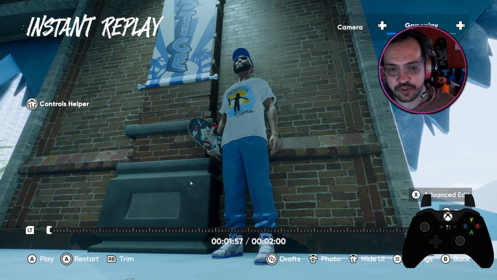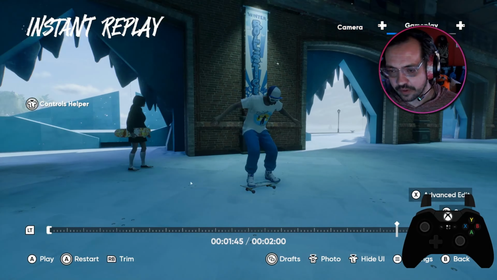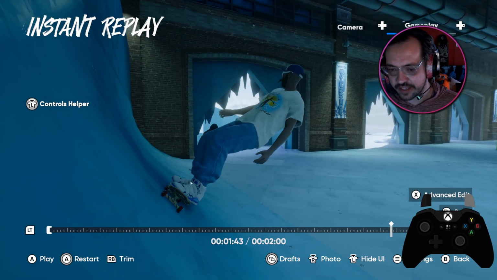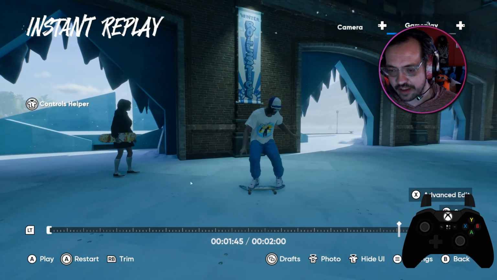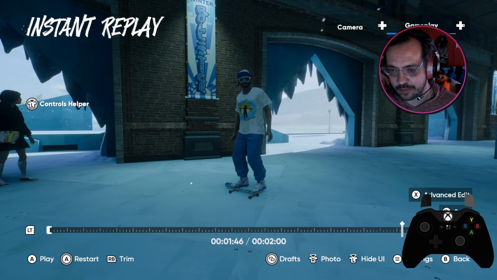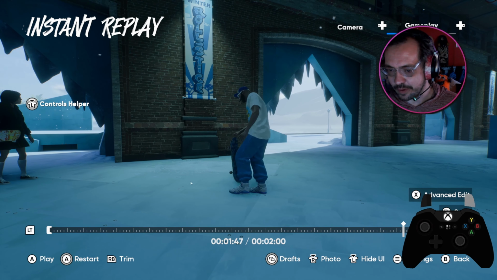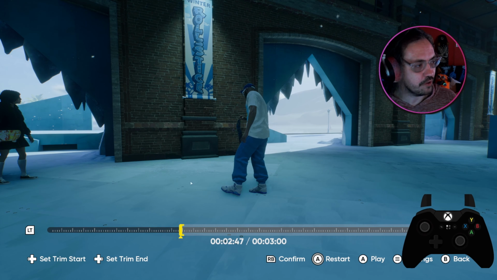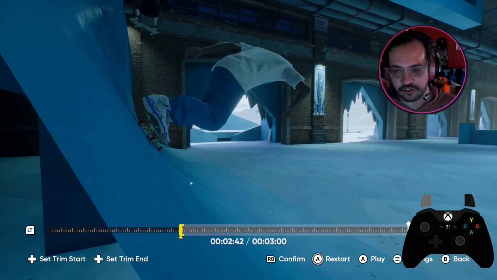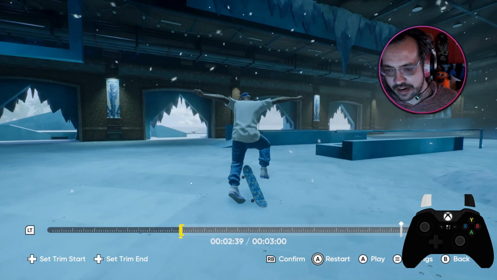I'll show you guys some tricks with clipping while we're here too. So let's pick the end of the clip first. That's the first thing that I'd recommend, is you pick the end of where your clip goes. So that's going to be the end, maybe when he pops his board in his hand. So you do your end, then go in reverse, and just follow yourself back to the beginning of the clip.